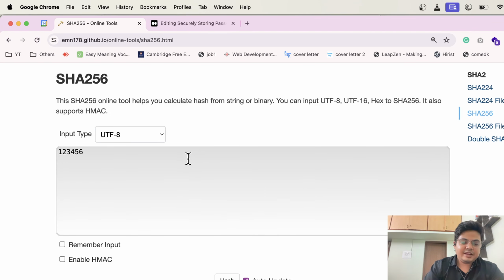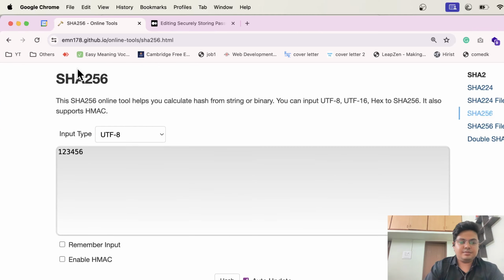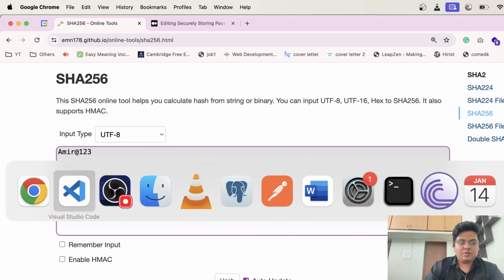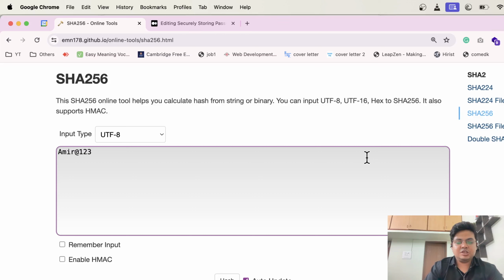Now what I'm trying to say is, the second time, say I'm Amir, there are many people with the name of Amir, right? So I place this value again. I'll copy this SHA. What we are trying to see over here is whether the SHA generated the next time is different or exactly the same.